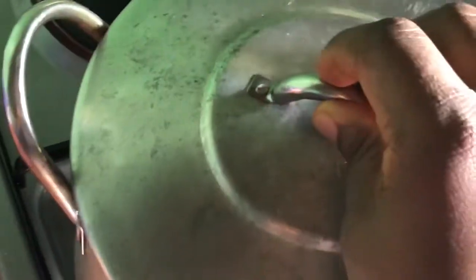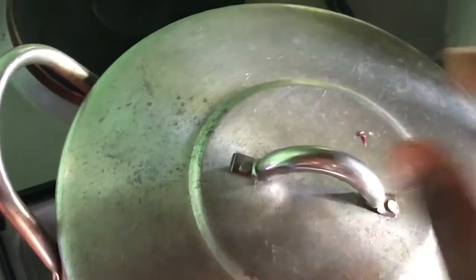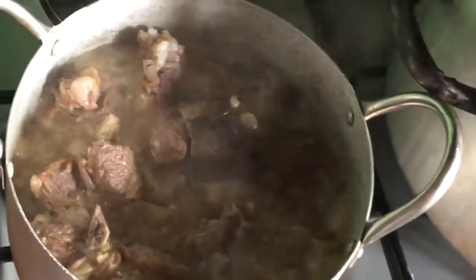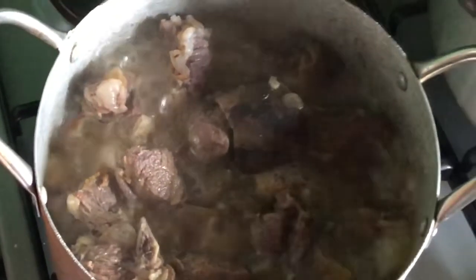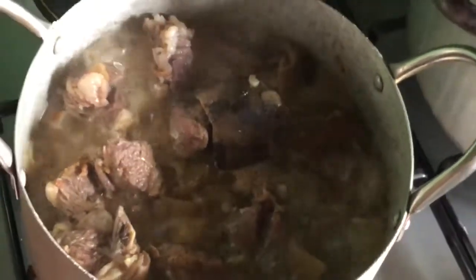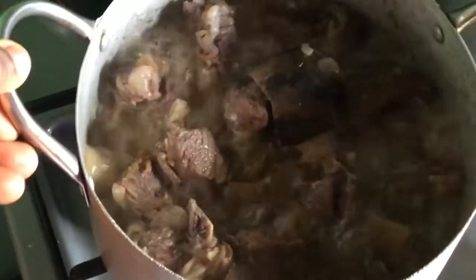So after adding all the spices, I'll cover it up to let it cook for a while. So now the meat is perfectly cooked. So here, after cooking for a while, I'll bring it down and set aside.